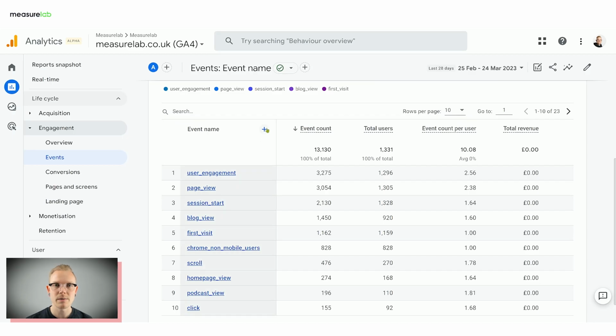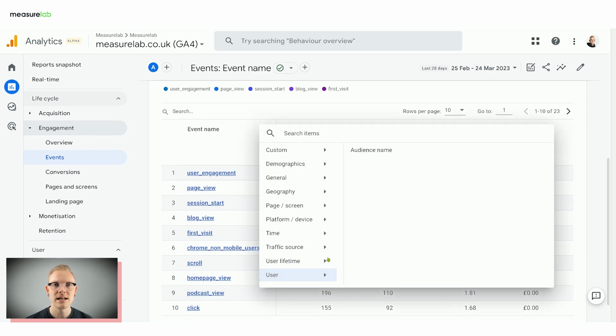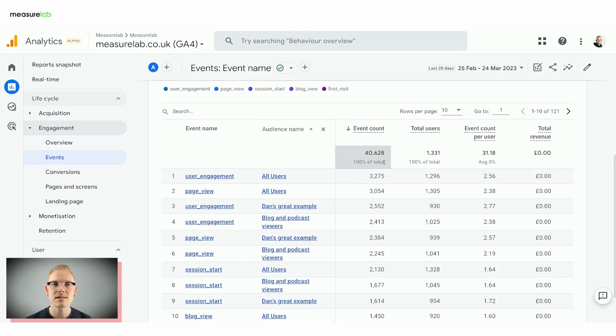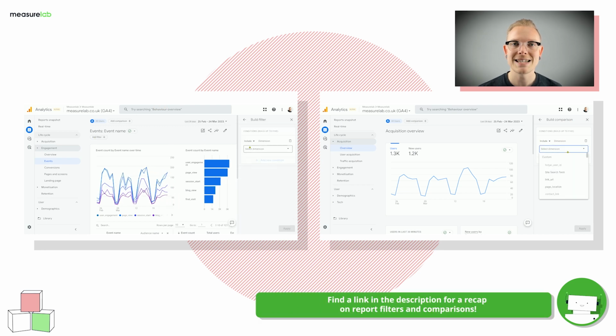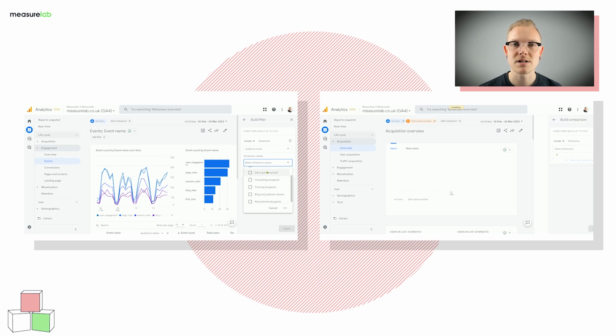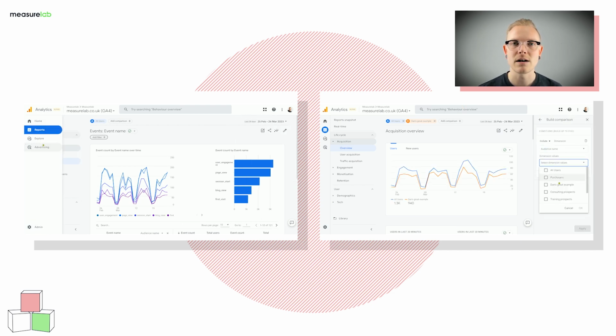Now that we've got our audiences created and they've been running for a couple of days and starting to acquire users, we can start to use and activate these throughout all of our reports. So the first way we can do this is going into the reports workspace. We can add the audience name dimension in as a secondary dimension in any report. So we can instantly cut any of our reports by our audiences if we so wish. Another way we can use these audiences is in report filters or comparisons. So when I go through the motions of adding in a filter or a comparison, I can choose audience name as the dimension, and then from the list I can select a specific audience or audiences that I want to include in the comparison or filter.